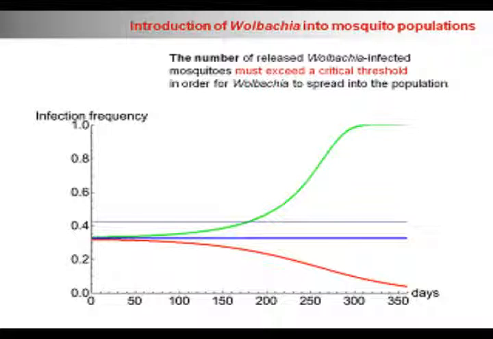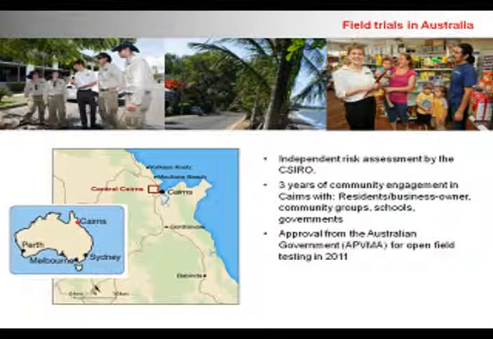The trials we've been undertaking in Australia commenced in 2011. But before that, we started a conversation with communities about Wolbachia and how it could potentially be used. You can imagine if I came and knocked on your door as a householder and said, I'd like to release some mosquitoes at your house with a bacteria inside them. They're going to feed on you, your children, your neighbours, and they're going to lay all their eggs back in the environment. And we hope that this will stop dengue. Would you be happy for us to do that? I'd probably say no, I don't really want you to do that.